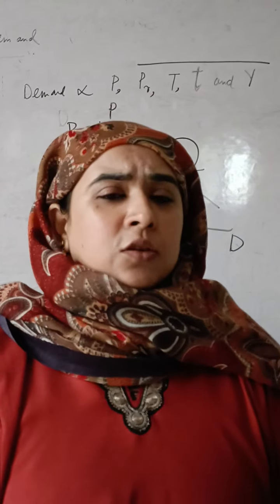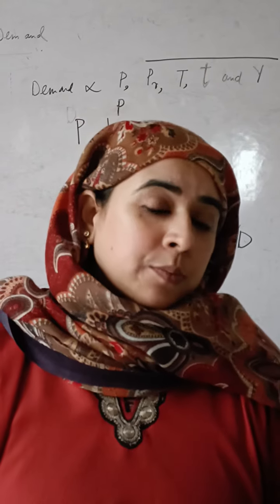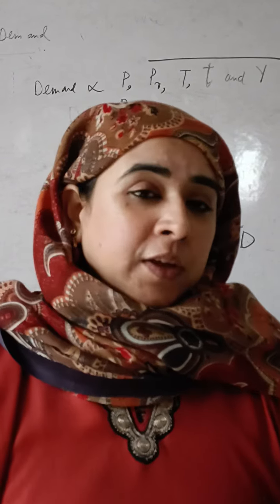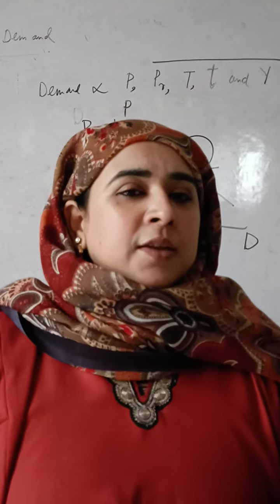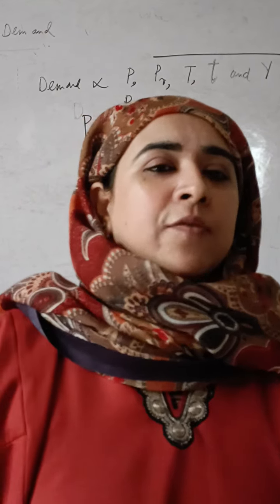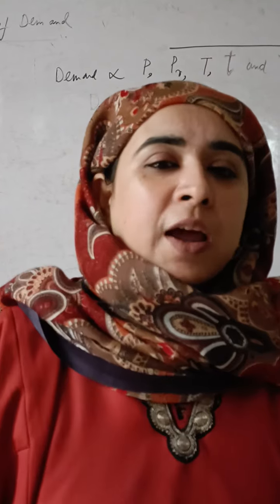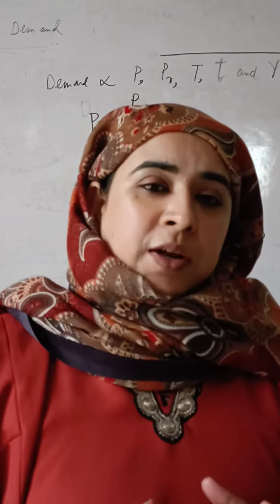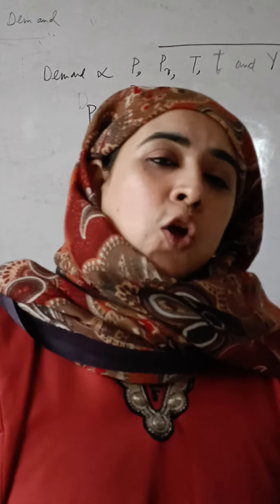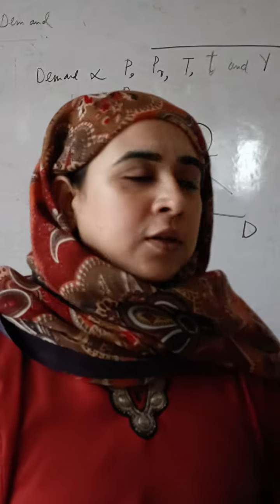Similarly, you have certain other goods which are substitutes. For example, we have a relationship between tea and coffee. If the price of coffee has increased, people would start preferring tea, and if the price of tea has increased, people would prefer having coffee. So the price of such related goods also tends to have an influence on the demand for a certain good.